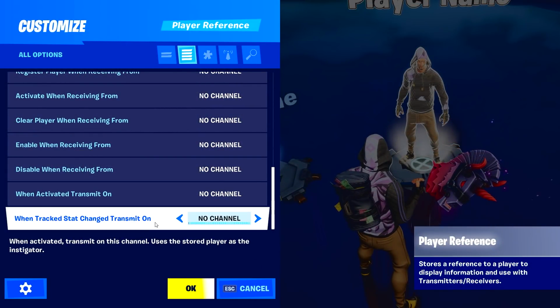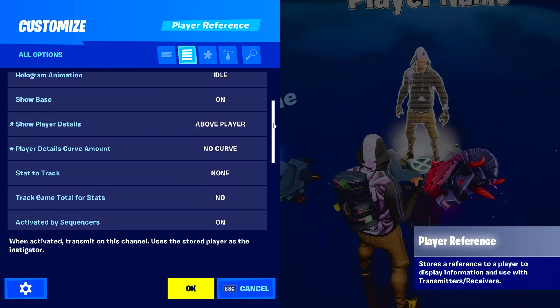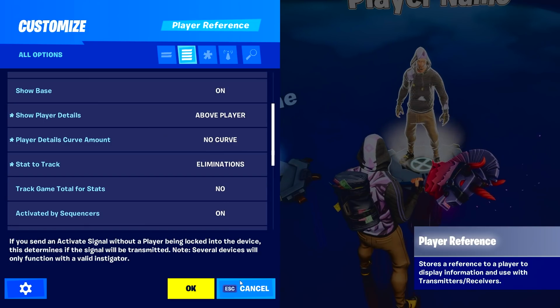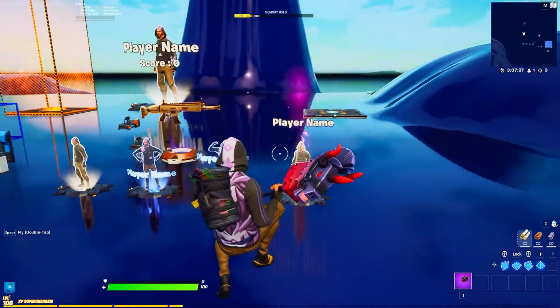The rest of the stuff on here, it's pretty simple: enable, disable, and when a stat is tracked, you can send a signal as well, which is also kind of cool. You can set it up to when a player is eliminated or has got a score change or killed someone, to send a signal. That's kind of cool. There's other ways to do that as well.